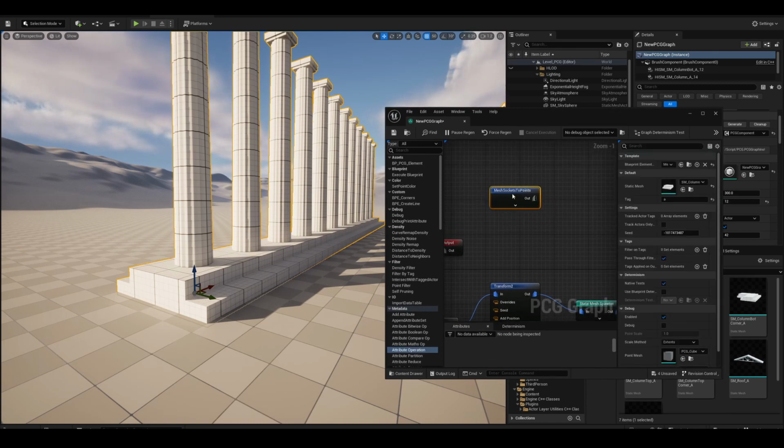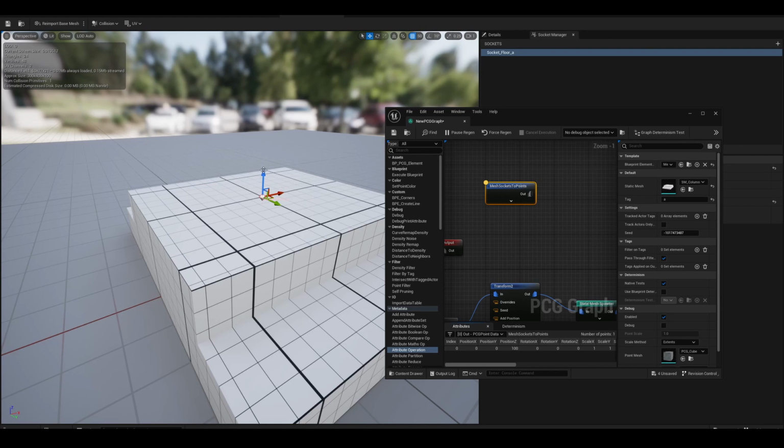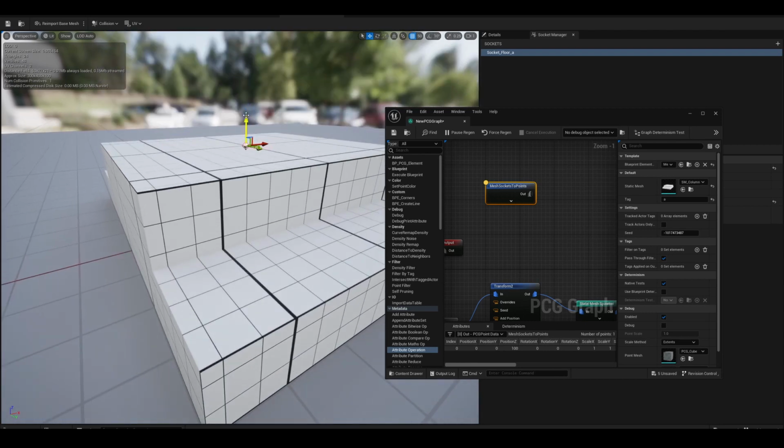Okay, so now we have this as this point that sits at 100 units because of this here. If I go above like that, you could see how this is turning into 150, 200, etc. Okay, go back to 100. So this mesh socket will give me 100 units because this socket is sitting at the 100 units on the z-axis.